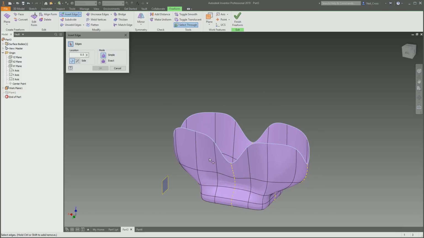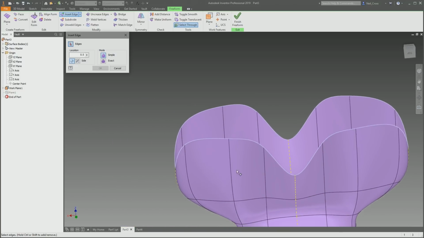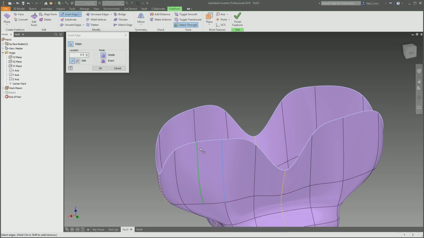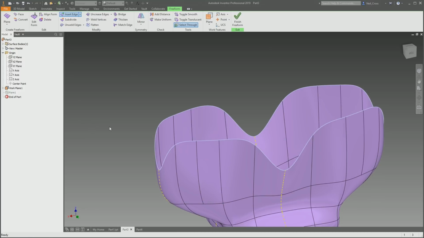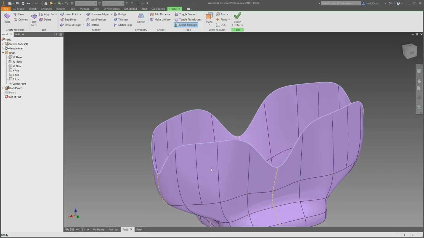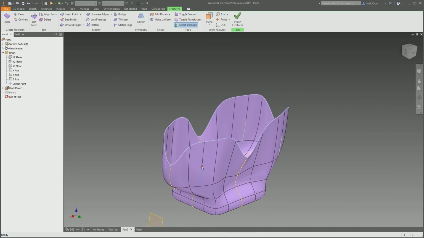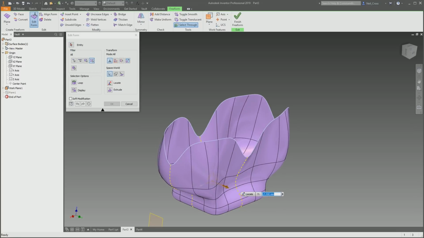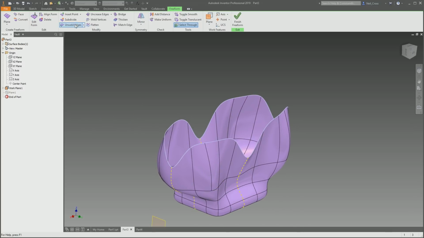Right, what this does is it lets you pick a freeform edge, and it will offset a new edge across into that segment based on this location value. So 0.5 is 1/2, so it'll place a new edge halfway along that segment. There you go. And then we've got insert point. Insert point will allow you to pick a point on an edge, and it'll break that edge into two edges. So you've now got extra edit points for create or edit form. All right, so that's insert point and insert edge.